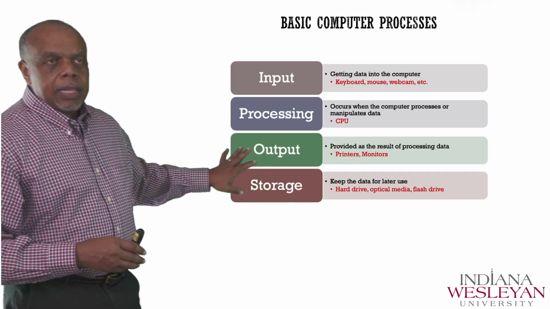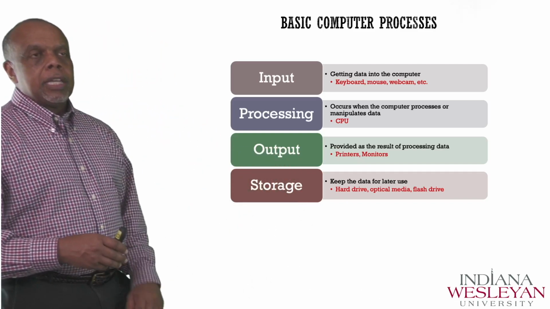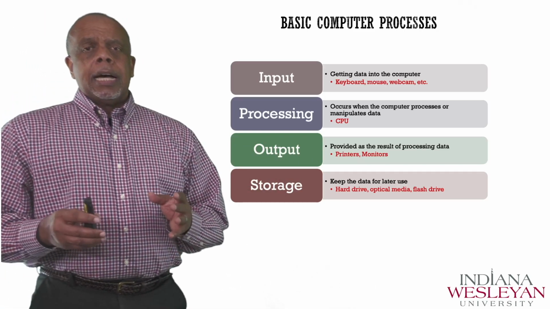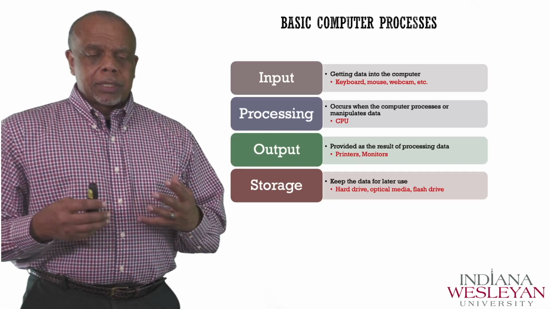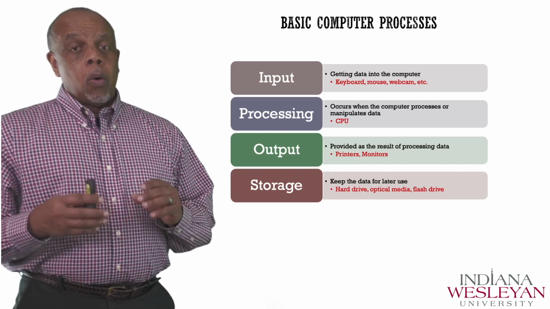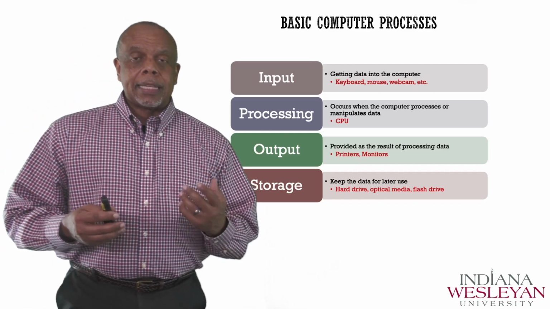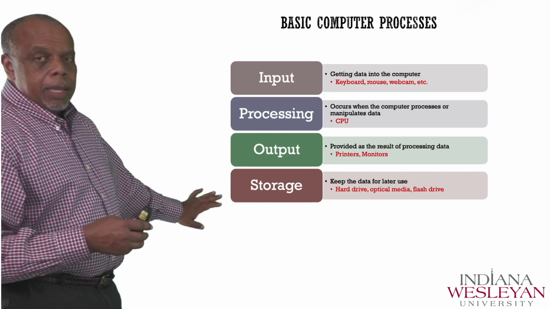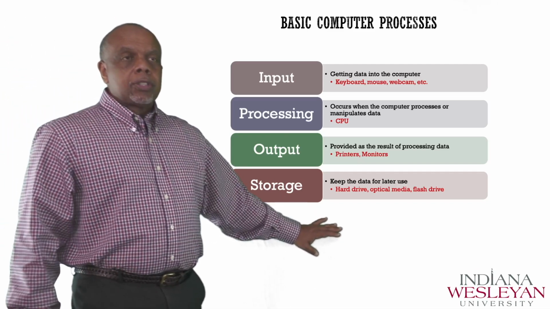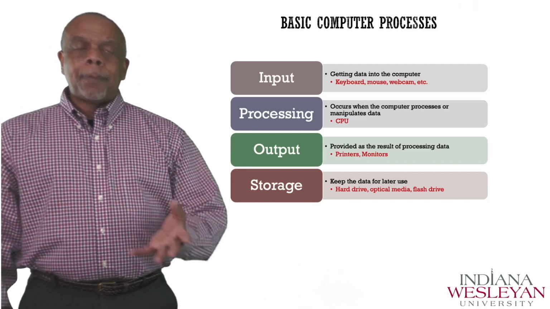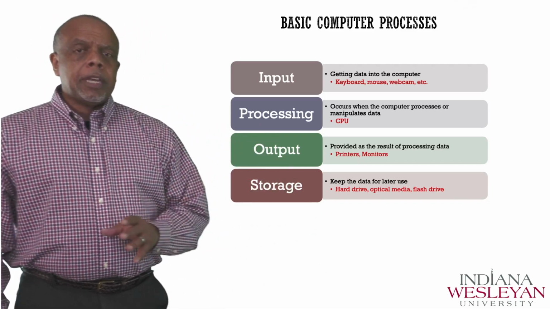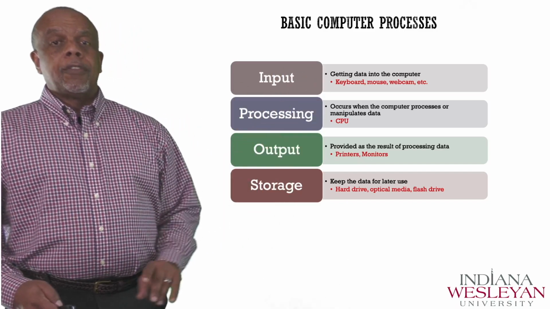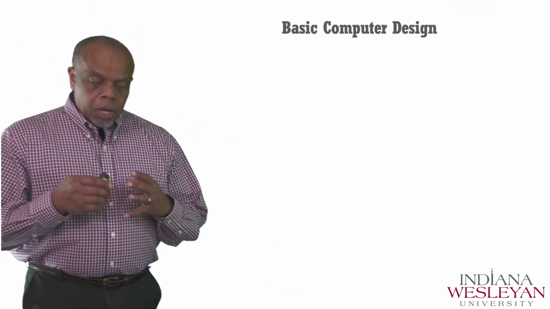And another part of that output, after the output, is storage. Without storage, our computing processes actually run pretty slow, or won't run at all, because we don't have anywhere to maintain and keep the programs or the data that we've processed. And in our modern computer systems, that storage can be hard drives, it could be optical media, it could be a flash drive, it could be many things. It could be the cloud. You could be storing your stuff out there. So we move from that.